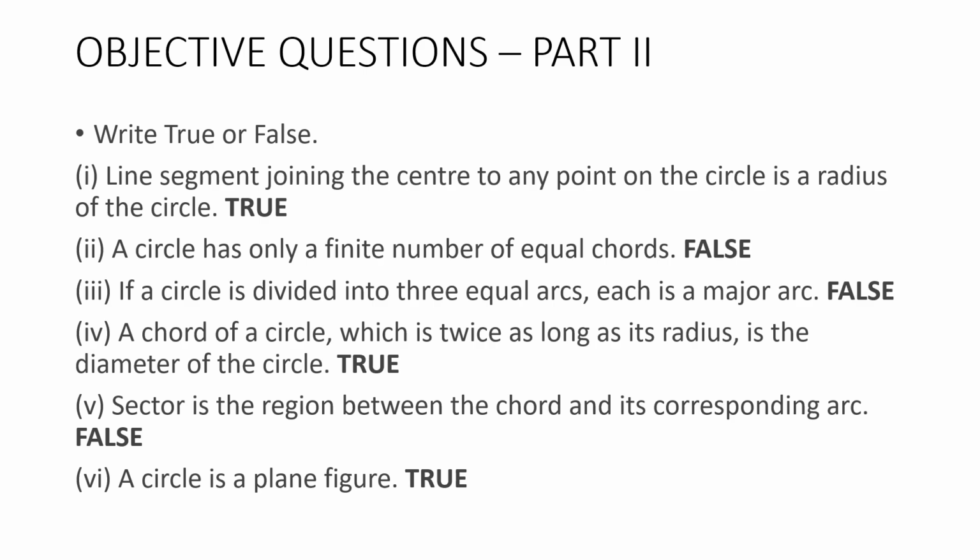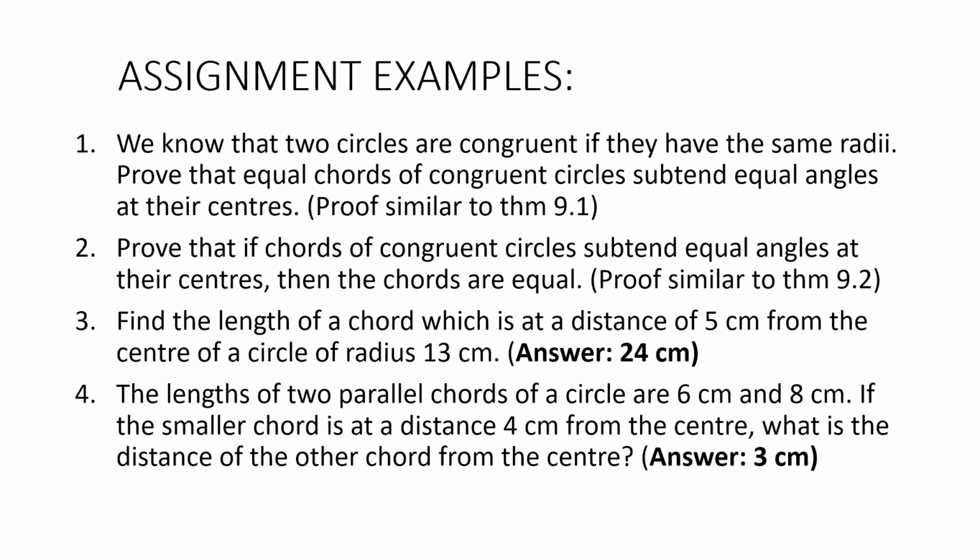Sector is the region between the chord and its corresponding arc. No, that is false. What is the definition of sector? It is the region between two radii and the arc. And segment means it is between a chord and the arc. So be clear with this. Sector is the region between the chord and its corresponding arc is false. Why? Because sector is the region between two radii and the arc. A circle is a plane figure. That is true.